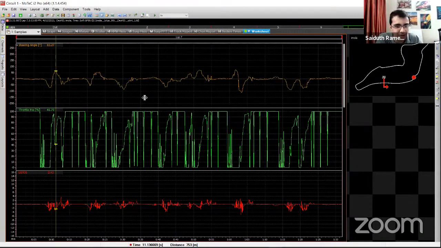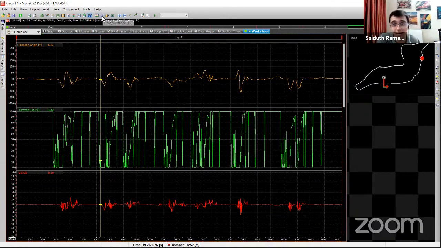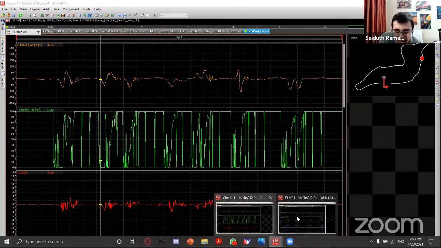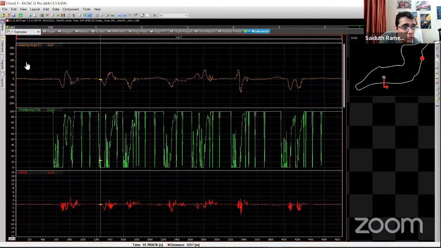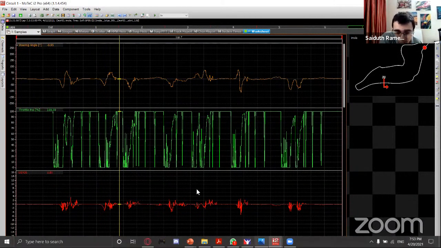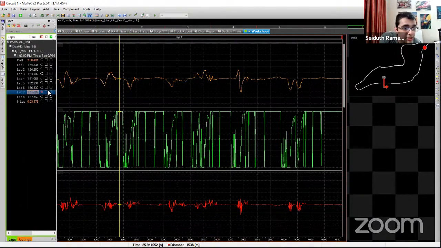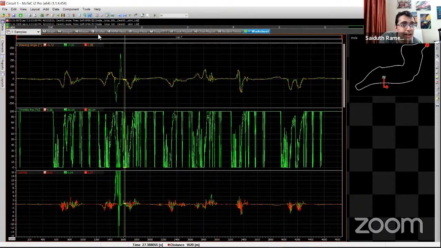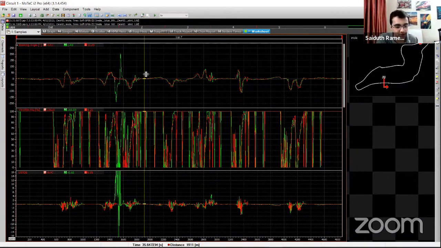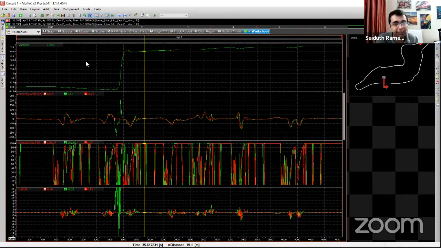I know this has been quite quick, but this is just to kind of get you up to speed, understand what data channels are, what math channels are, and how you need to deselect that and look at it in a distance domain. One last thing I forgot to show you: if you're comparing two tracks, and you want to, let's say you want to compare these two laps, and you want to see how much time difference there is, especially if you're in a distance domain, you want to see how far back one car is with respect to another. You need to just click F3, and then that gives you variance.